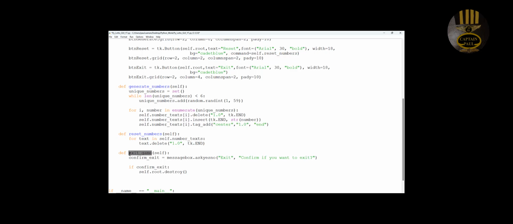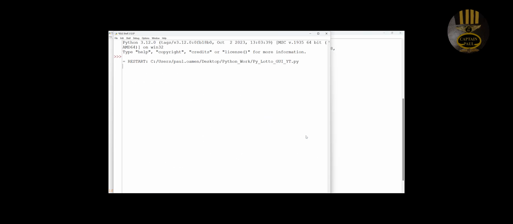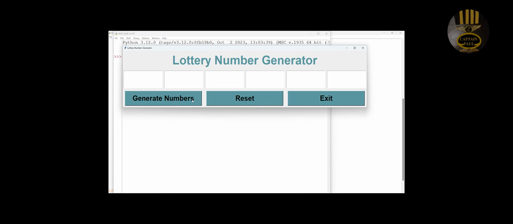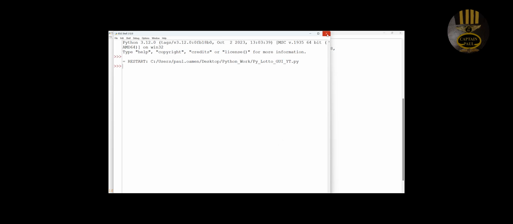So I'm gonna grab hold of this. I'm gonna pull it inside this button here. Okay. That's a command and just paste that here. Okay, this is where I call the exit button. Alright, so I'm gonna run that. Run. Let's see. And yeah, exit. There we go. No, I don't want to exit. And yes, I do want to exit.